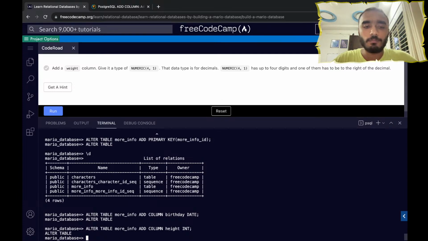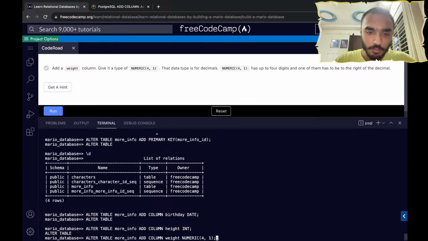Add a weight column. Height, weight, lowercase. What are you supposed to be? Numeric 4, 1.